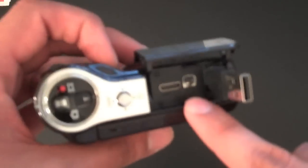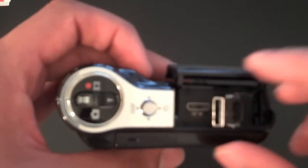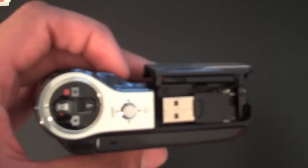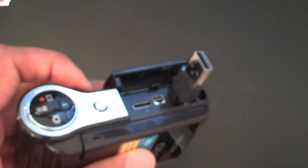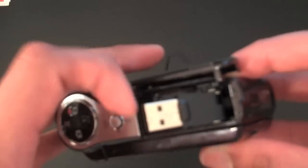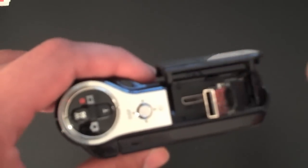Now, I love the fact that this camera has an HDMI port. I mean, every camera should have it by now. I think it's very crucial as long as it's HD. But this little USB thing kind of scares me. When you close it and you have to pull it out, if you don't pull it out softly, it feels a little jerky. Any given day you can pull it out a little too hard and break it, and then there goes your camera, because it does charge via USB. It did not come with an extra wall plug to charge the battery or anything. So if this breaks, you got a broken camera. So far it's been very good. I'm just questioning durability. We'll see how long it lasts. So far no complaints, just a little concern I have right there. So put that back in.